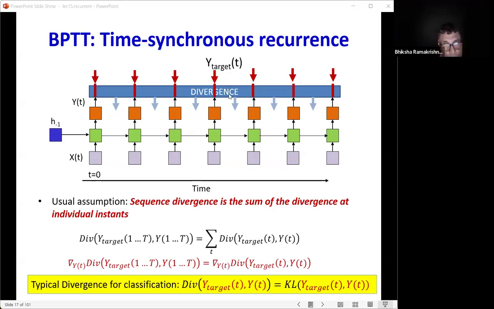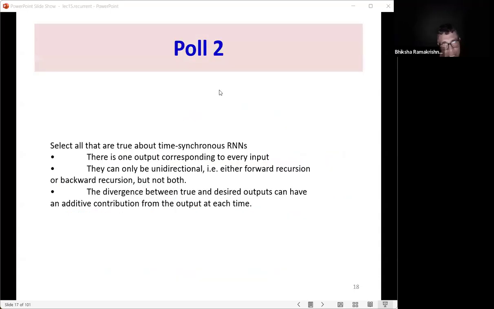So we are going to twist ourselves into knots trying to modify that divergence into this form, where the divergence can be viewed as a sum of local divergences, which can be differentiated. Once we bring it down to this form, we know how to train the model. Again, we'll be seeing more of this in the coming lectures.